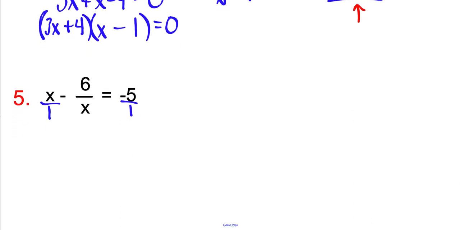All right, so I just need an x in the bottom. So this one doesn't look too bad. The only thing I need is an x. So I need an x here, which if I'm taking the top times an x, that gives me x squared. I already have the x here, so I'm just going to put my minus 6. And then over here, I need an x on top and bottom. So that'll equal negative 5x. And just like the last one, we're going to have to put everything on the same side and factor. So move this over.